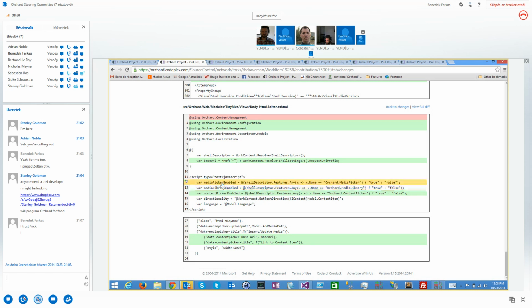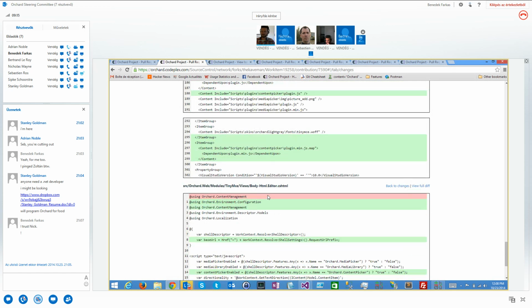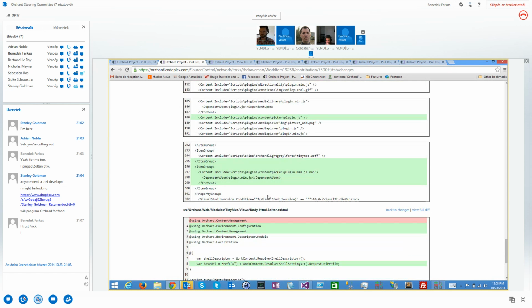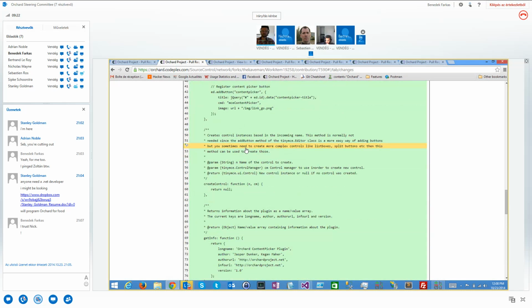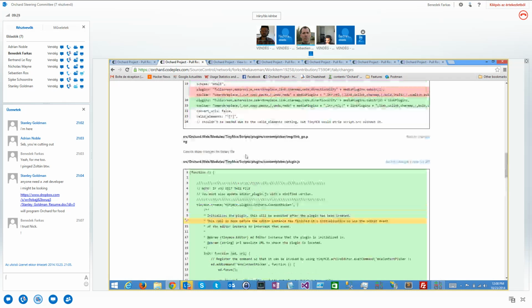Content, so media picker enabled, media library enabled, content picker enabled, feature content picker true false, the body, insert media. Yeah, there is plugins.